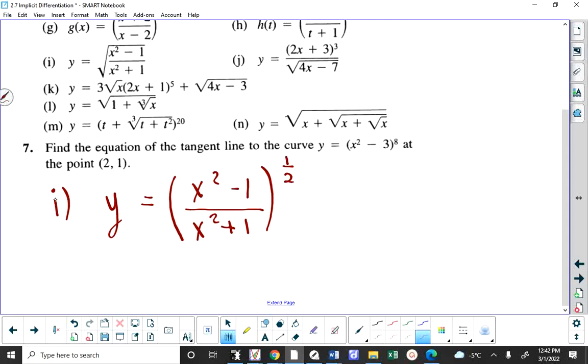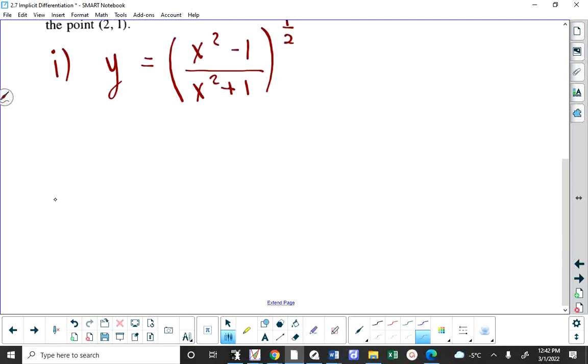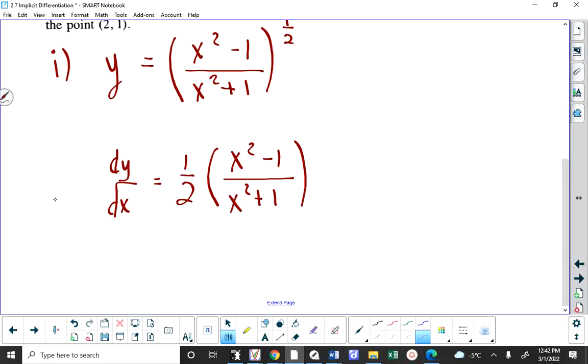When I look at the big picture here, Arden, this is a power. A power is a base raised to an exponent, and that's the big picture. So I have to apply the power rule, which means I'm going to wrap that exponent of the power around the base of the power. The base stays the same. That's what the power rule says, you wrap it around the base and the base is the same. You drop 1 from the exponent, so the exponent was 1/2, and now we take 1 away from 1/2, and we will get negative 1/2.